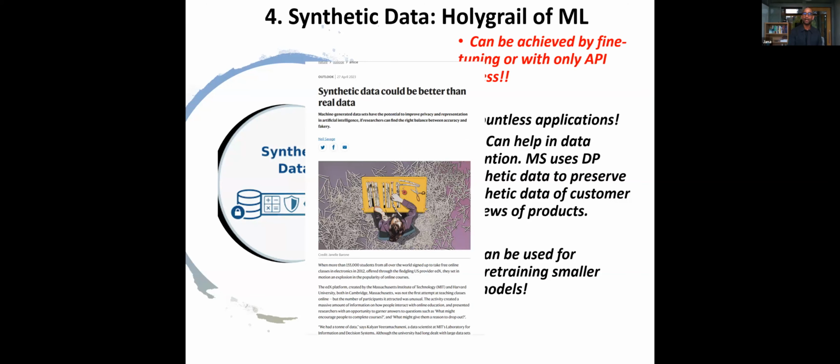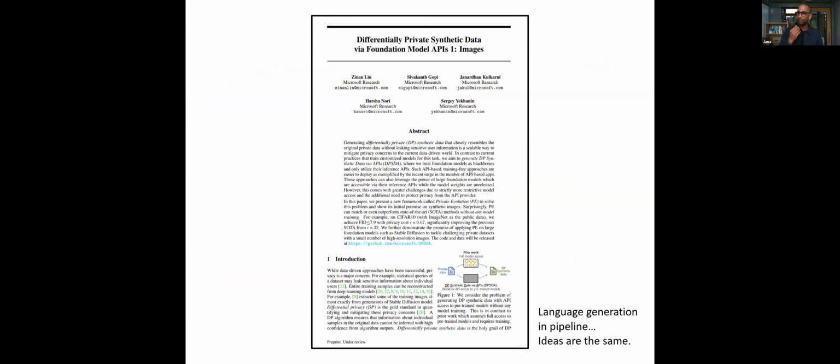In fact, there was a very nice article in Nature very recently, on 27th April this year, where they showed that if I had access to good quality synthetic data sets, you can actually train models which may be even better than training on the real data. Of course, this title is a bit sensationalizing, but what they want to say is that a lot of the data sometimes is not very high quality, but a synthetic data set, if you are good enough to design it using good algorithms, could be even richer than some publicly available data sets. That's what they meant. And with differential privacy, you can train deep learning models to generate synthetic data sets.